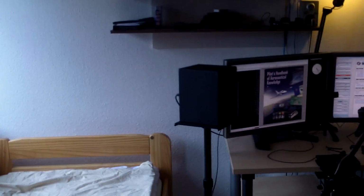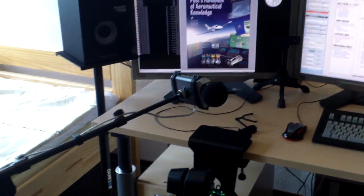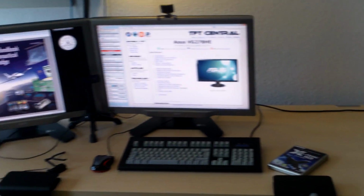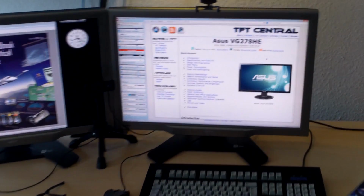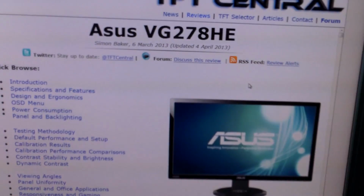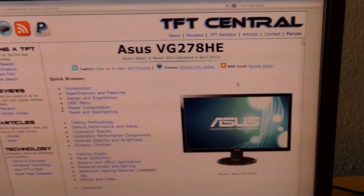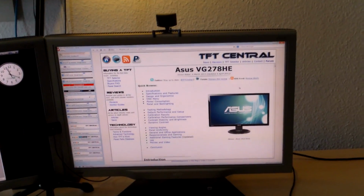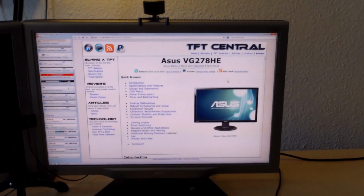What you haven't seen yet is my new table, large enough and stable, in the first place, to hold three 27-inch screens. Obviously you can see the third one is missing. I currently have only two, but I've already ordered three of these Asus VG278HE. It's a good gaming monitor. It's not good for Photoshop work or any serious DTP, but for gaming it's a good monitor.